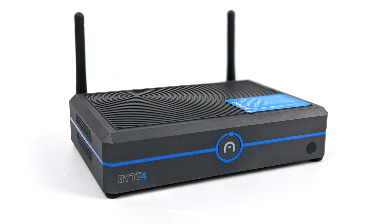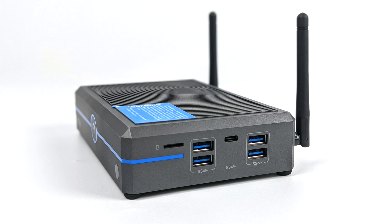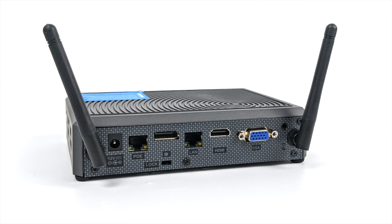I actually like the design they went with. It looks just like their older Byte 3. We have a big power button on the front — this is power and reset — and there's also an IR port in case you want to use one of their IR remotes to control the PC. On the left-hand side there's a little ventilation, but since this is passively cooled there are no fans whatsoever. On the right-hand side we have a micro SD card slot, four USB 3.0 ports, and USB Type-C. On the rear, from left to right: power input for the 12V 2A supply, dual gigabit Ethernet, full-size DisplayPort, full-size HDMI, VGA, and a 3.5mm audio jack on the far right above the antenna.